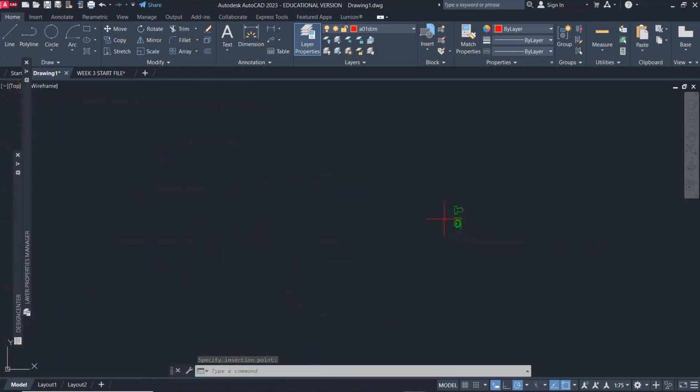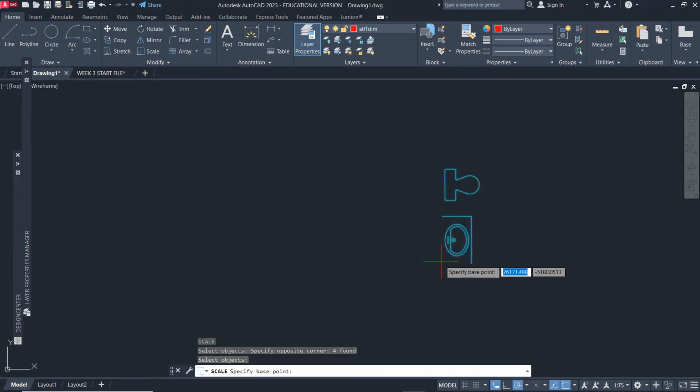See, AutoCAD uses one unit regardless whether it's millimeter or inches. So in terms of inches, this is actually really small, like an inch, 1 foot. So there's a conversion factor of 25.4 to convert imperial to metric. So we're just going to scale this, base point, and then say multiply it by 25.4.